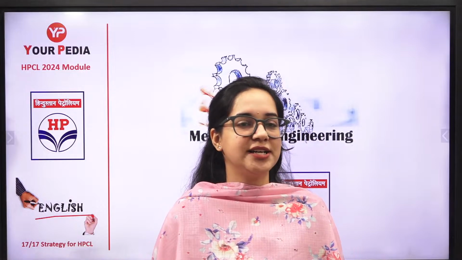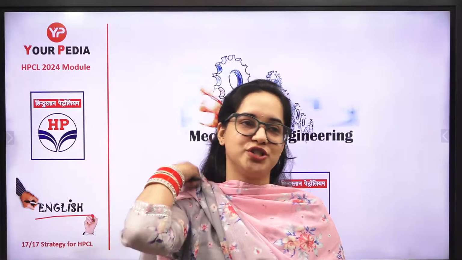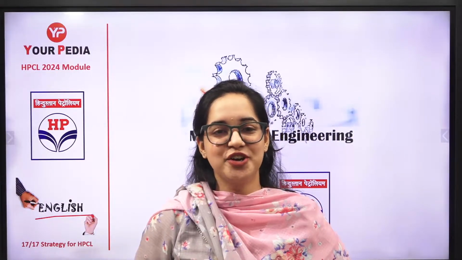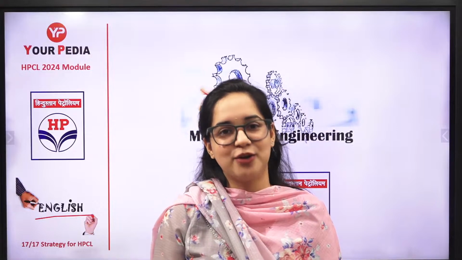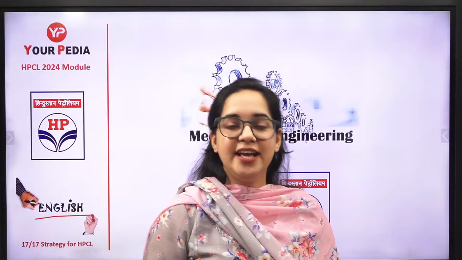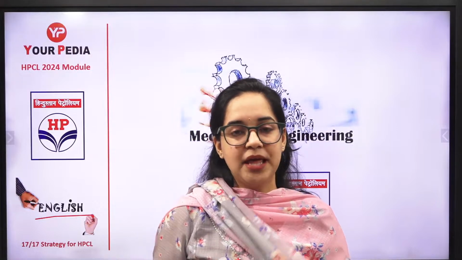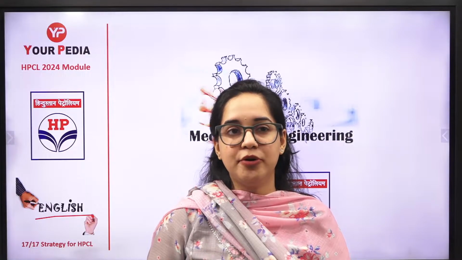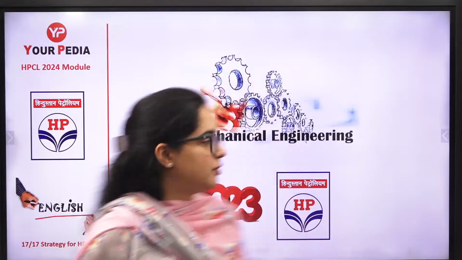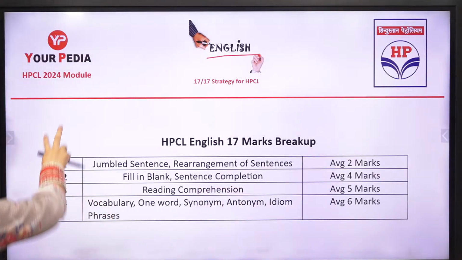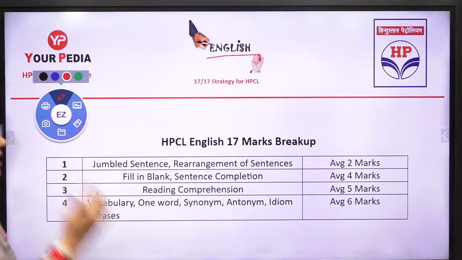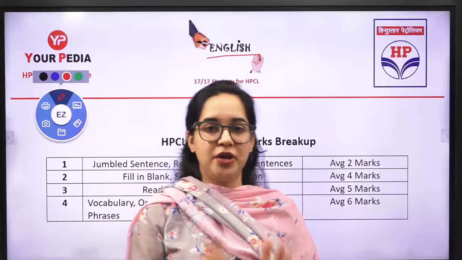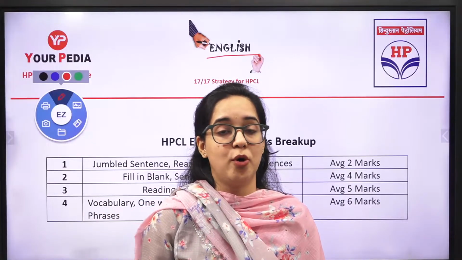How many of you are excited that yes, we will be able to solve the questions? Not mechanical engineering, obviously. We are going to solve the English part of mechanical engineering. Here, 17 questions will be there. RCs will be there, vocabulary will be there, all the important topics will be there. And I have already given the analysis also. By analysis, I mean I checked the previous year papers: what are the most important topics?